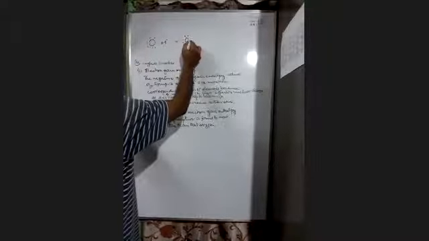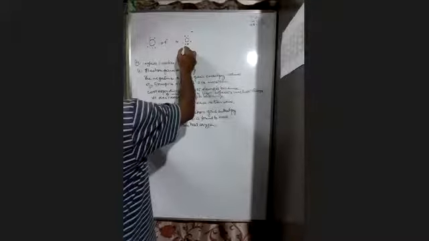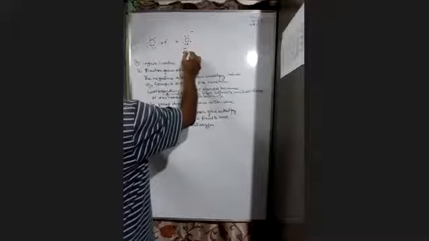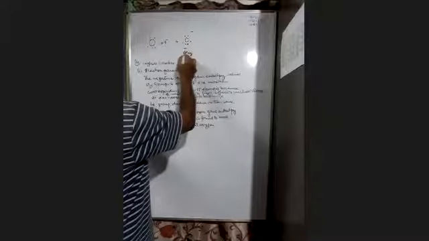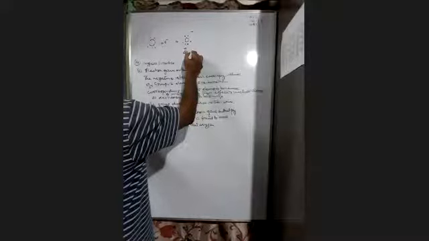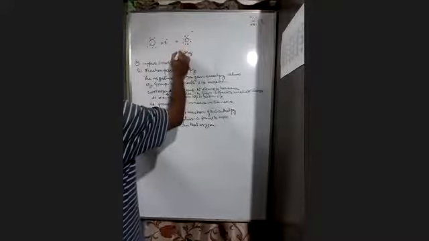As it has taken one electron, what should you put? We put one negative charge. Why? Because an extra electron means extra negative charge. So from here the energy, delta H EG, is called EG1, the first electron gain. And this energy is given out here, so it is negative.